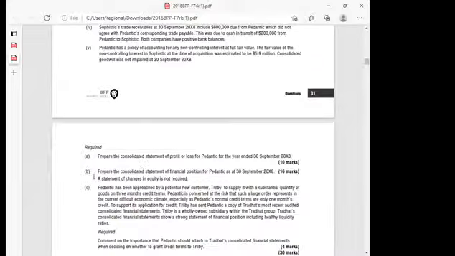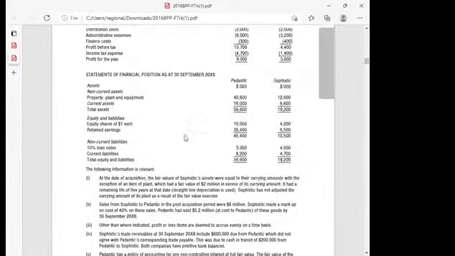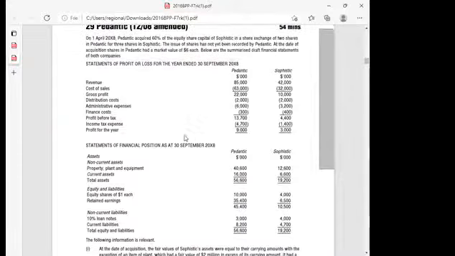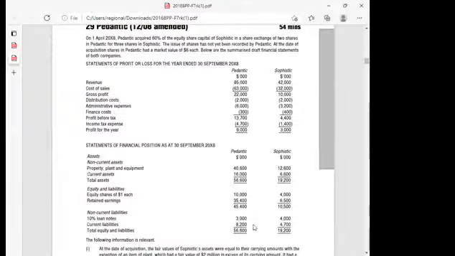So I'm going to start with part B. Now, ladies and gentlemen, if there is anything that you should really be very good at, actually, normally even at my workplace, I normally tell people that if you're an accountant and you can't handle group accounts, then you have a problem. Because group accounting is the simplest thing. When you talk of consolidation, what do we mean? Putting together, adding. You're adding components, right?